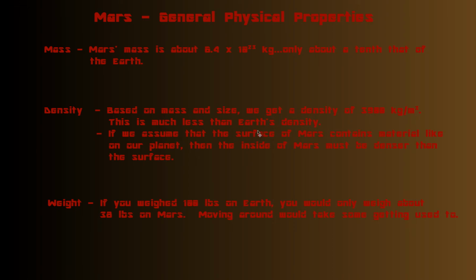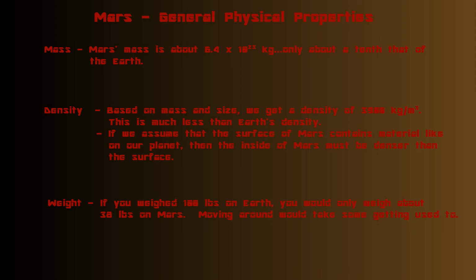And this is actually much less than the Earth's density. It so happens that the density of the Earth is the highest of the planets in the solar system. So it's an interesting little fact. But we've sent a lot of probes to Mars, quite a few now, and we have missions still going on there as of 2012, and Curiosity just landed a few months ago. And based on observations, it appears that the materials on the surface of Mars are very similar to those on Earth, and so using that, we can assume that the density is also similar to the density on the Earth.